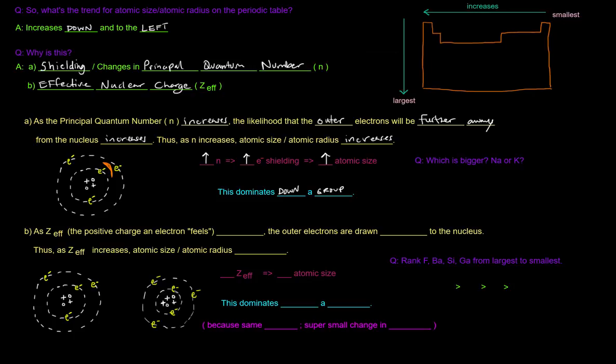So if I ask the question of which is bigger, sodium or potassium, which has the larger atomic radius between sodium and potassium? Well, if you look on the periodic table, you'll see that sodium is somewhere over here and potassium is right below it. So potassium being right below it should be bigger. So potassium is bigger.